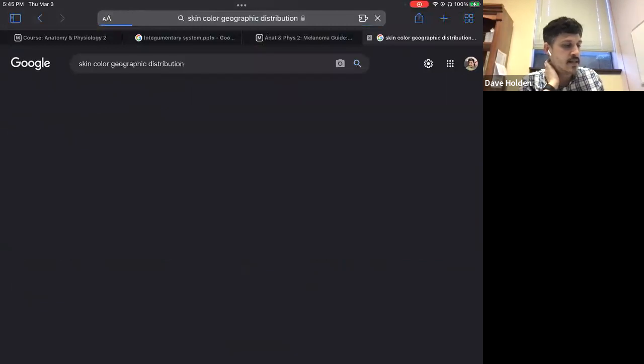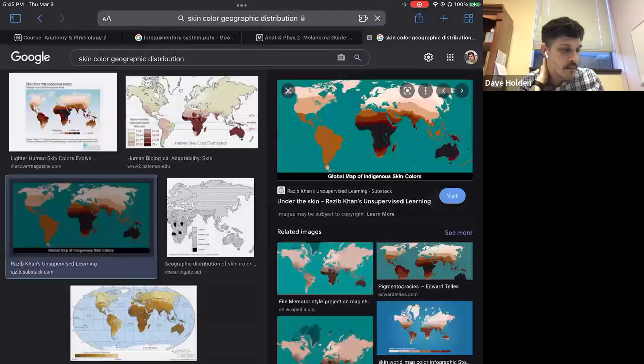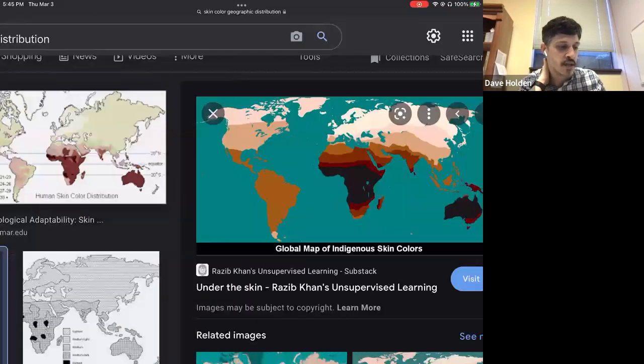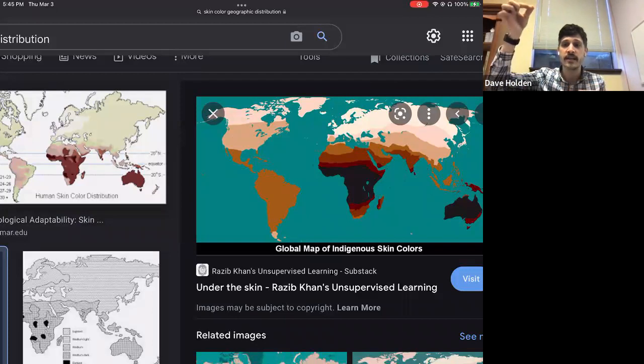So a cool way to see this in practice is to look at skin tones based on geographic distribution. And this is what we see. Areas in Central Africa and in the Aboriginal, like the outback of Australia, that is where sunlight hits with the most direct impact, meaning that sunlight is stronger there than anywhere else. Therefore, people who evolved there developed the darkest skin to give them the most protection. As you step away from the equator, the skin tones get progressively lighter.